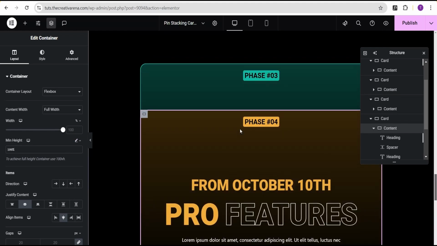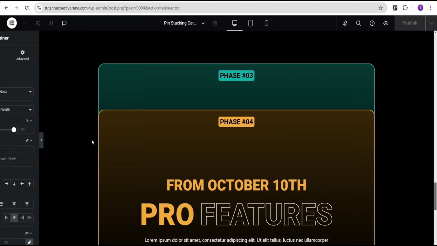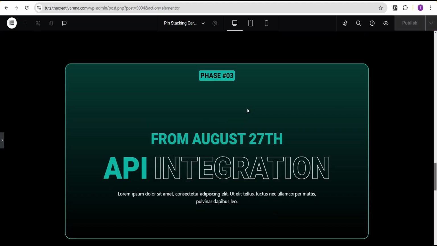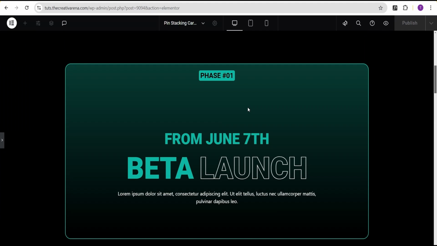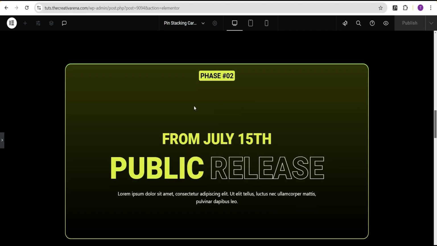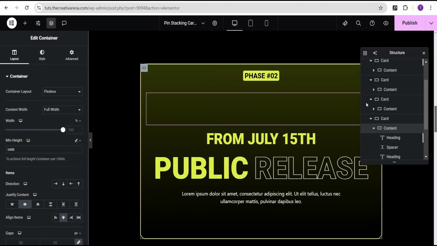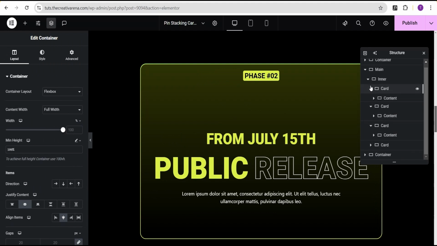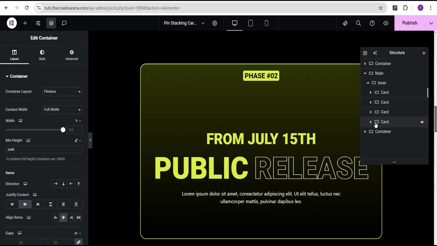Now we have this effect here, and you can see that we now have this stacking effect for all our cards. Okay, so now I'm going to come over here and toggle it all back. The next thing I'm going to do is add our JavaScript here that will beautify and make our animation come to life.